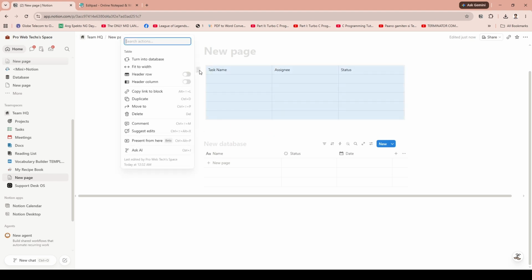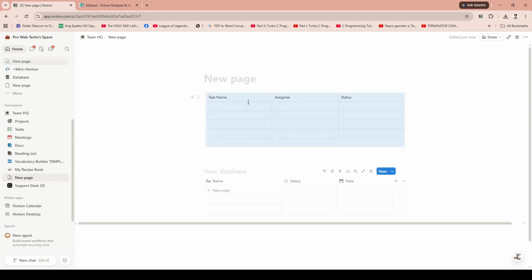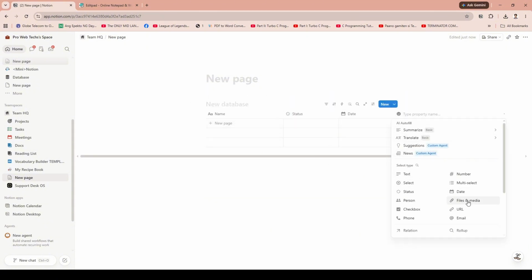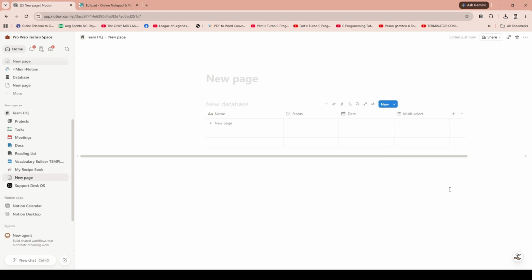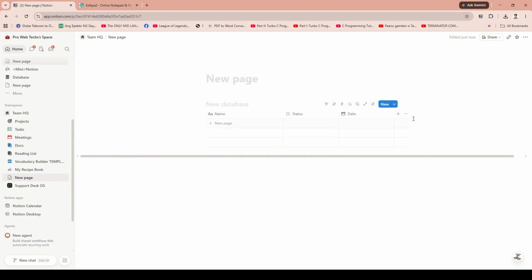To quickly reverse your last action in Notion, simply press Ctrl+Z on your keyboard. This shortcut is quite similar to those found in other programs you might be familiar with, like Microsoft Word or Google Docs. So, if you mistakenly add a property, delete a page, or make an unwanted edit, pressing Ctrl+Z will instantly undo your most recent change. It's like having a personal rewind button for your workflow, ensuring that you don't have to stress over minor missteps. For Mac users, the same functionality is achieved by pressing Command+Z instead of Ctrl+Z.